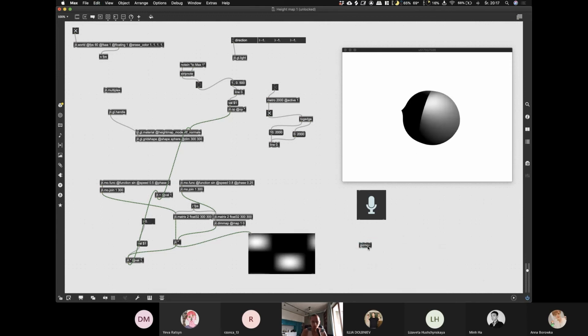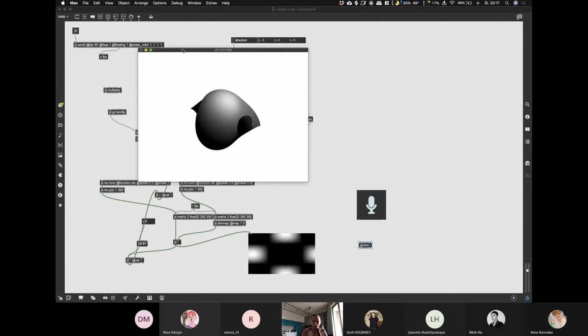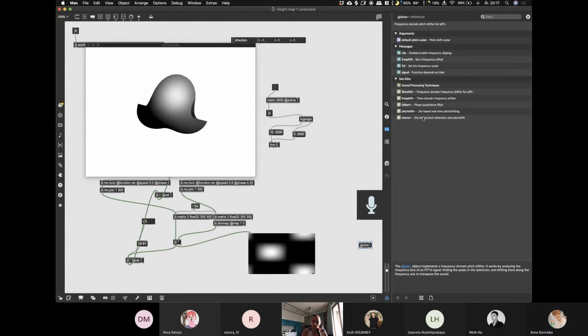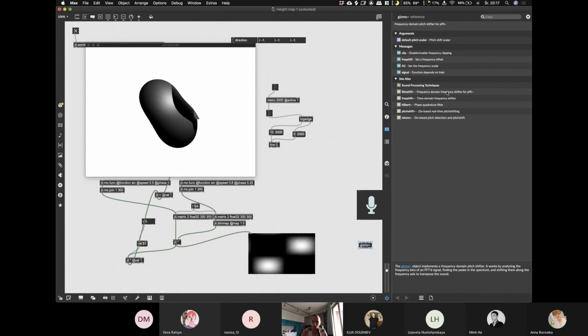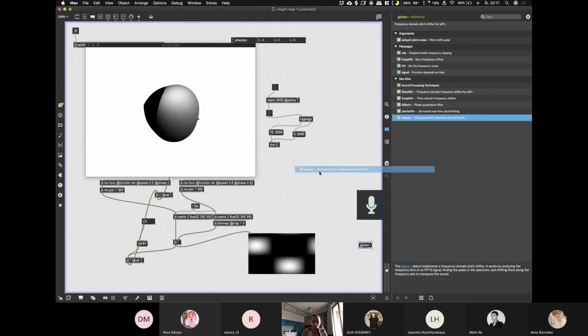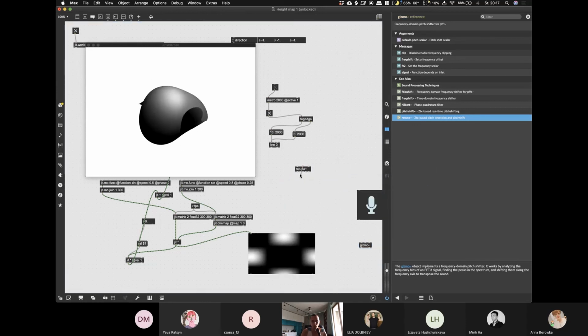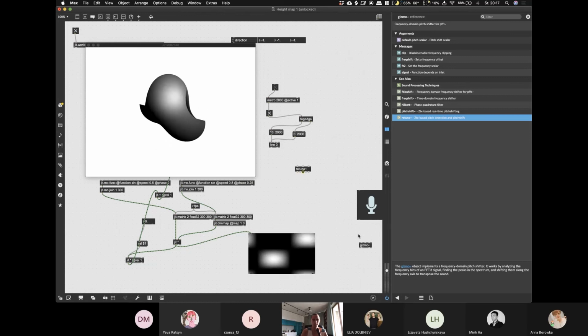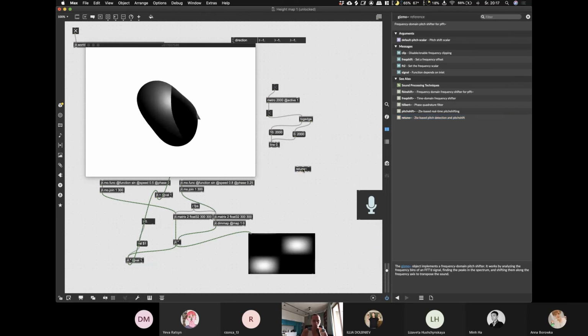I want to find the pitch of my voice, how high it is or how low it is. Pitch shift, retune. I think it's the retune object. I don't remember exactly. Retune signal detected. Yeah, detected frequency. Exactly, that's what we want.